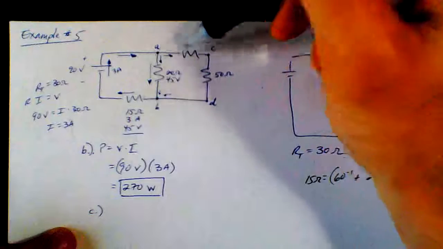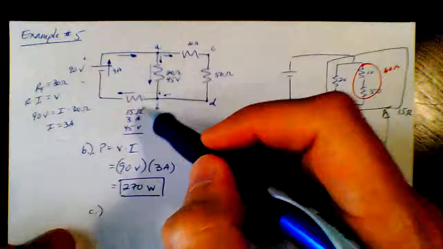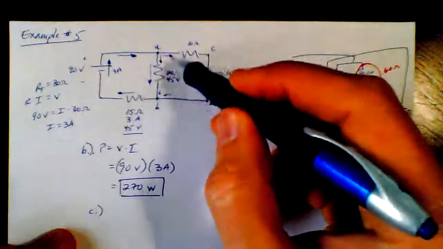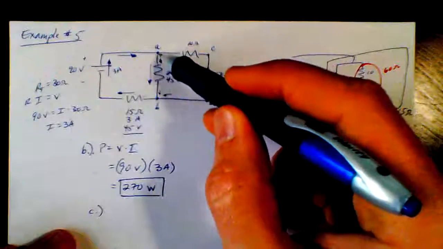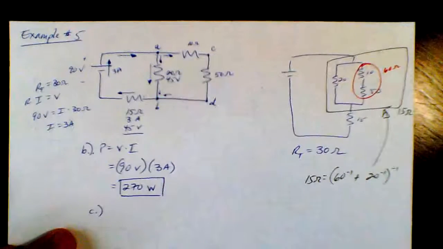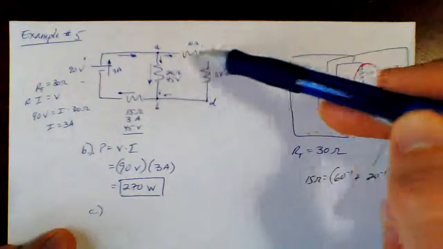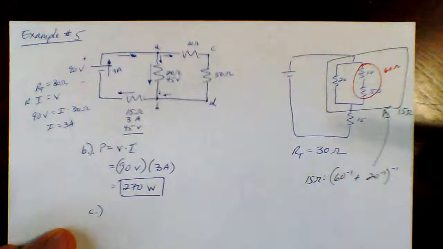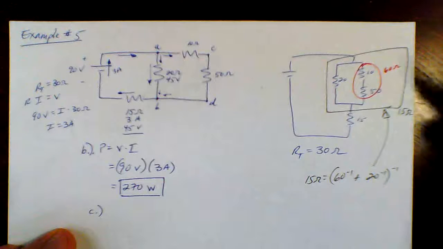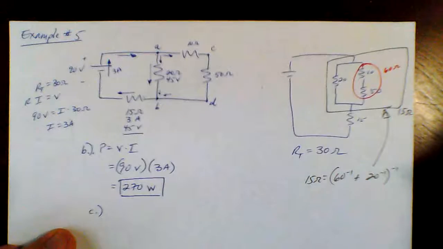The last thing we want to look at is what's the voltage across here and then across here. Okay. Well, I know that this is 3 amps, and I don't know how many amps of current are coming through here right now, or how many amps are coming through here and here. And these are going to have the same amount of current going through them. The reason those two are going to have the same amount of current is because they are in series with each other. We're going to assume that every electron going through my 10 ohm resistor goes through my 50 ohm resistor.